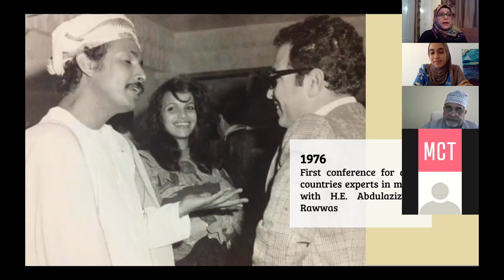And in 1973, I think 72, 1970, or 73, there was a plenipotentiary conference in Malaga, in Spain. I was in the Omani delegation. It was led by the minister himself, but the minister only stayed for two days, and then he had to come back to Oman. So I was left with the other delegates from Oman, but I was not the head of the delegation. Then I noticed something very important there.